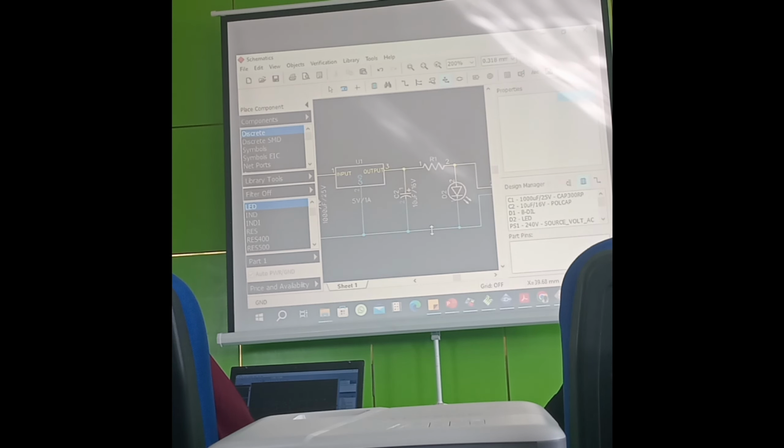And still ground. So that's all. This is a complete circuit for a 5 volt power supply.